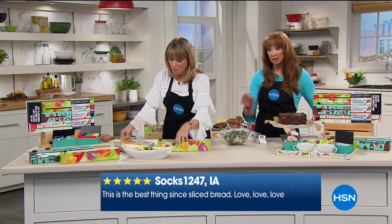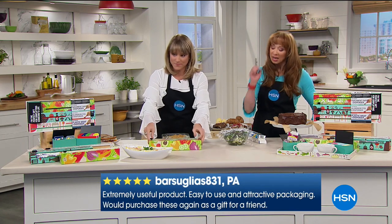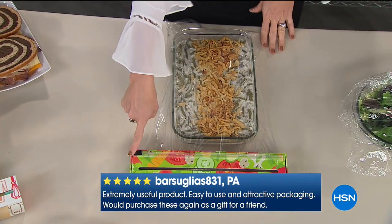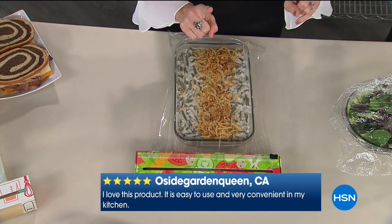Honestly, if I'm lucky enough to actually get the wrap out of the roll without ripping it, which I do every single time I purchase plastic wrap, you're fighting with it, then the crazy little teeth. Look at this. A single finger slides across. That's like the deli. It's like at the deli.